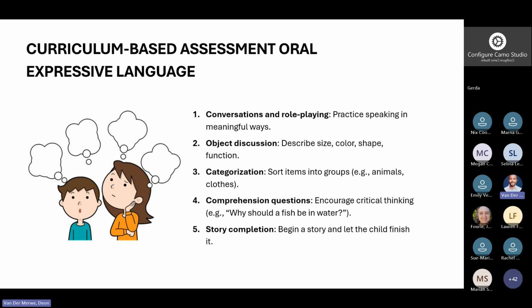And there are also the object discussions where you ask learners to describe size, color, shape, and function. There's categorization, where you sort items into groups. And then you also have comprehension questions, where you encourage critical thinking.